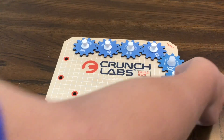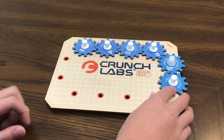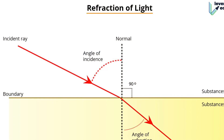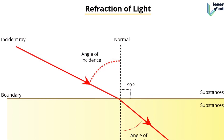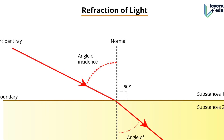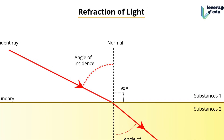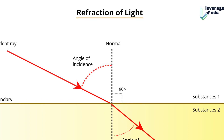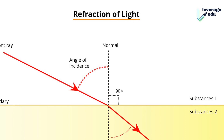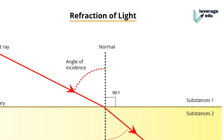Light refraction is the main topic for this month. Light refraction makes the figures inside the strobe light animator light up. Light refraction is the bending of light as it moves from one medium to another. Light refracts whenever it travels at an angle into a substance with a different refractive index or optical density. This change of direction is caused by a change in speed. For example, when light travels from air into water, it slows down, causing it to continue to travel at a different angle or direction.